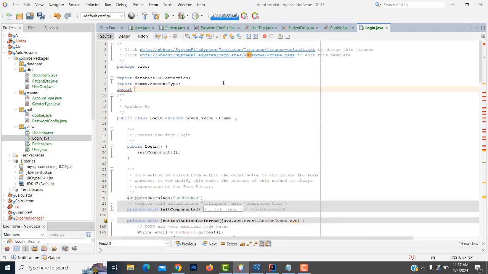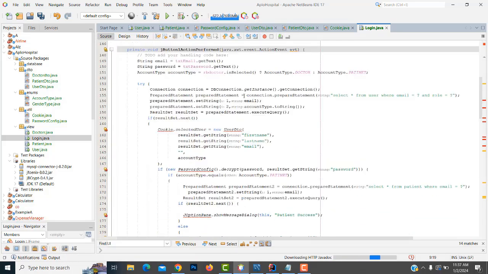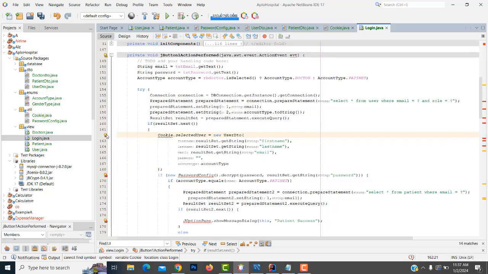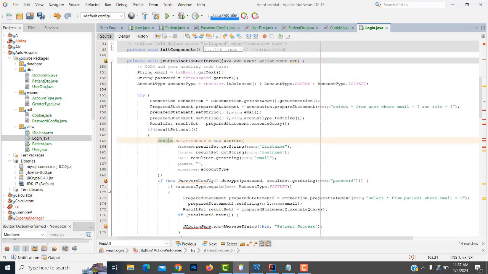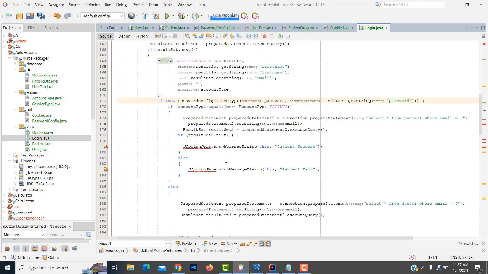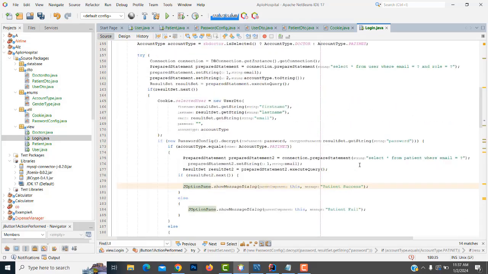Import java.sql package. You have the cookie class here, so implement this class. The DTO and the utility, we have a cookie, the password configuration, we have a utility here. Password config handles all the things, right? This class we have to implement. I don't know this course code I provided, right?